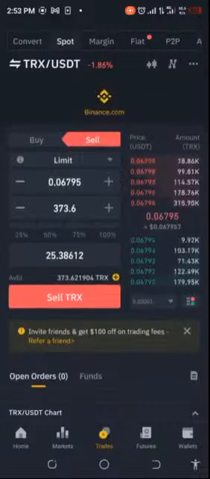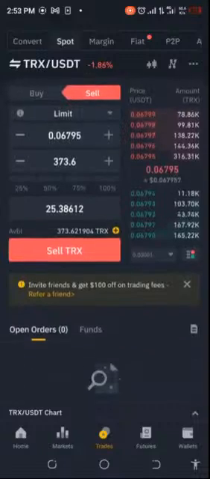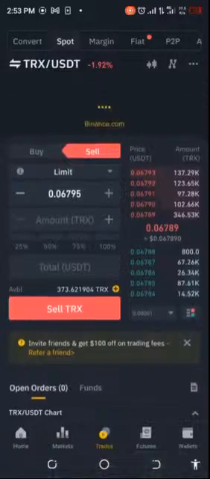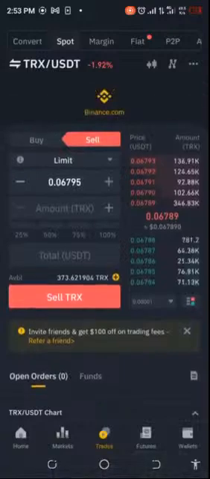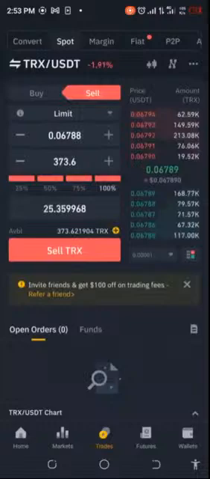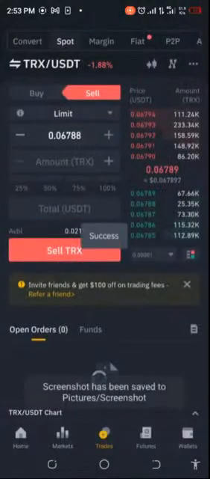Okay, let's see what it is now. Let me clear this and do this again because I want to be sure that we're currently on the right price. Okay, so currently this is the price that we have. If I choose one of these, this will give me that. Okay, so it's even lower. It's lower, but let's just go ahead and do this, and success.